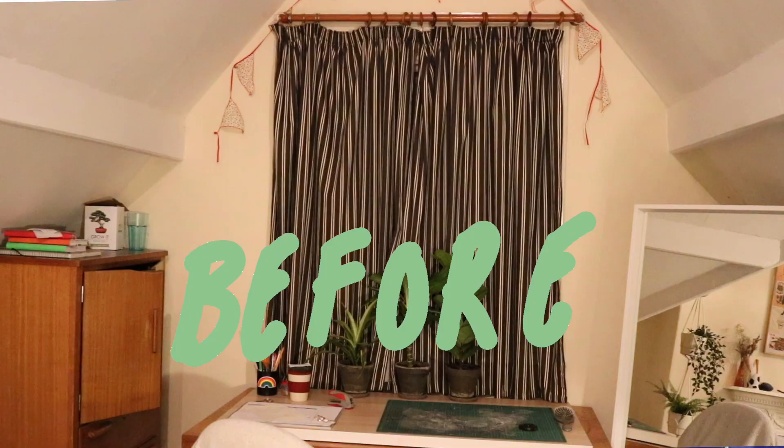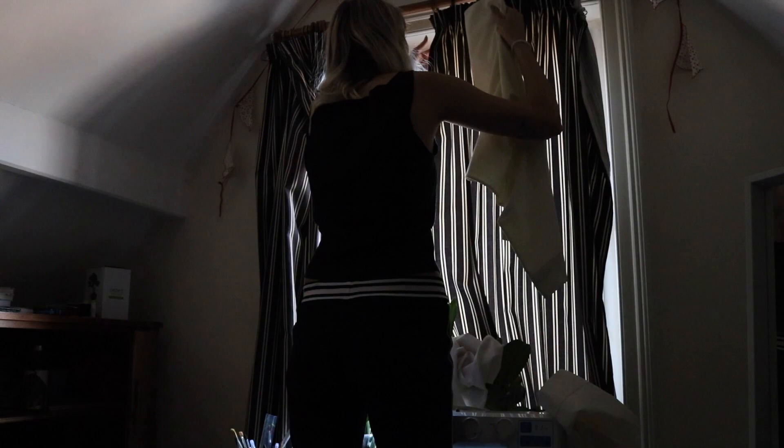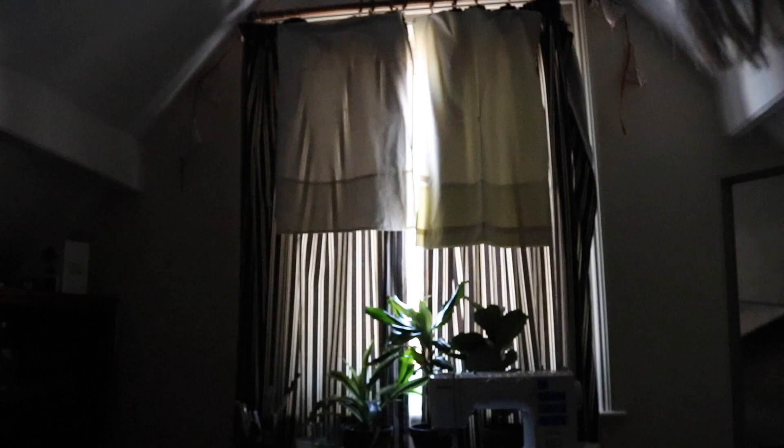Curtains — oh my god. I do not like the curtains in my room because my room gets so dark. I thought I'd try to find some white curtains to brighten up the space, but I didn't want to spend money. None of the charity shops had white curtains, only scrap bits of white and cream fabric. So I bought a bunch and thought I'd collage curtains — attach white fabric to the existing curtains and layer lots of white bits together. But I kind of ran out of fabric and when I looked at it I thought it looked awful. I really did try to change my curtain situation, but here we are.